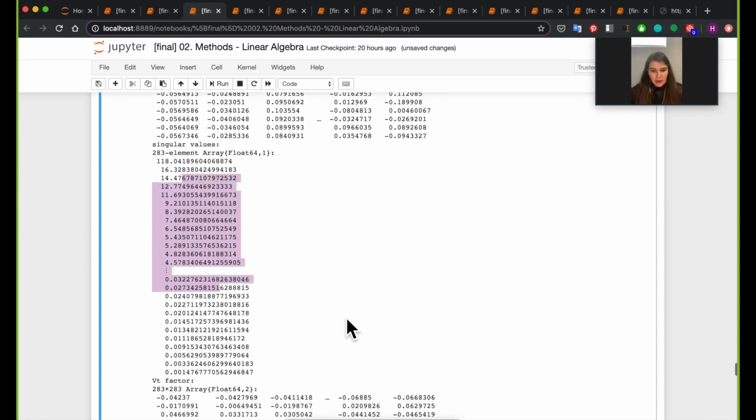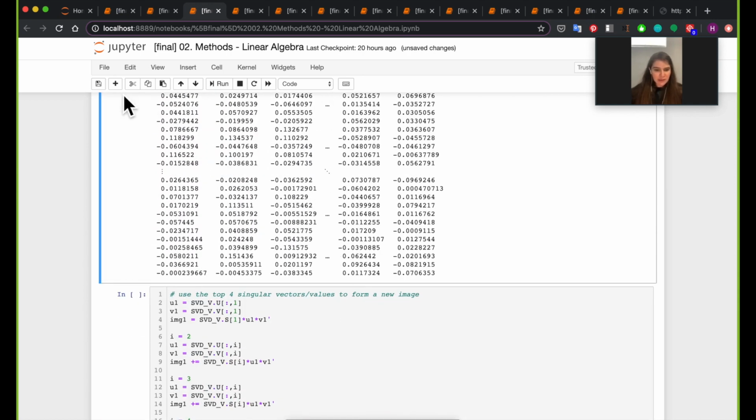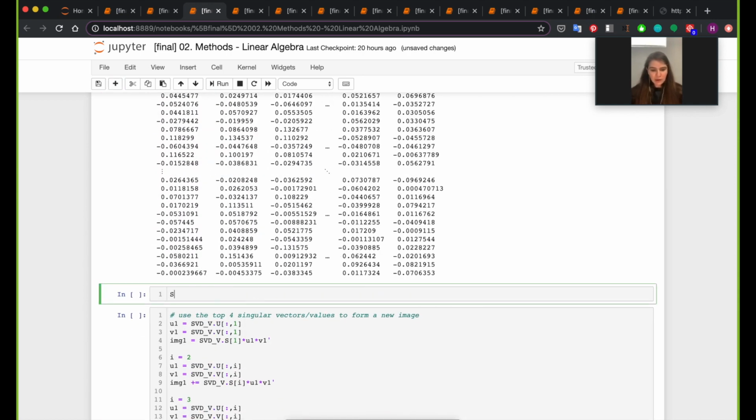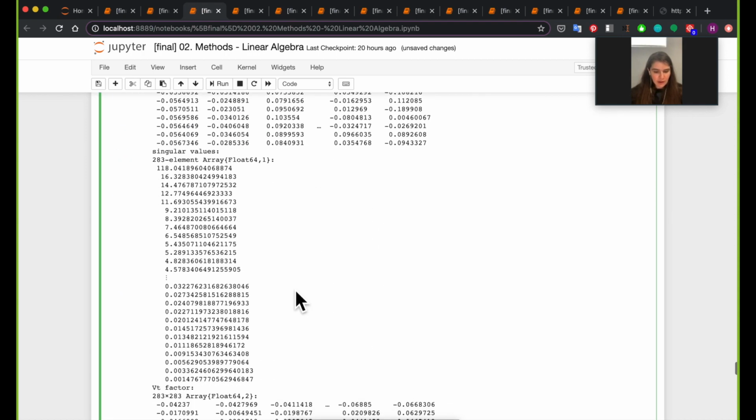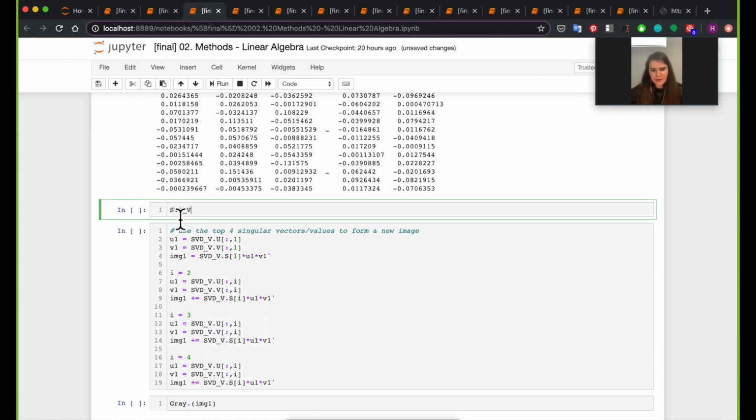First of all, let me just tell you that if I call SVD, let me copy this. I don't know why I gave it this name, it's kind of a weird name. U times diagm of SVD underscore v dot s. So that's the vector of diagonal values times SVD underscore v this time.